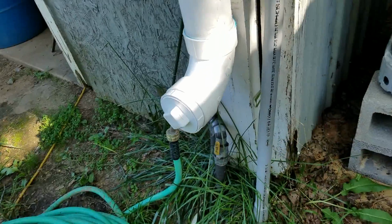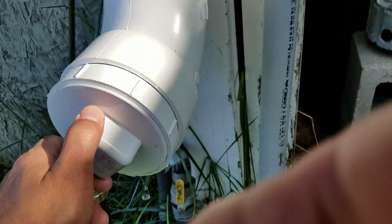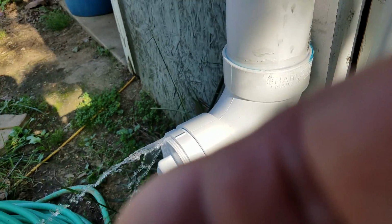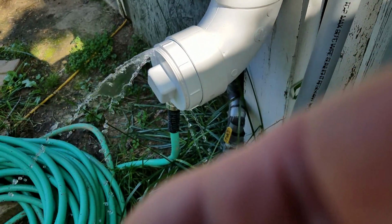And let's see. Let me see if I can show you what I was talking about on these cleanouts. Oh yeah, this one's leaking a little bit. I don't think it rained anytime soon. I hope I don't get wet. Whoop, there we go. Must have had some rain. Wow, that's weird.